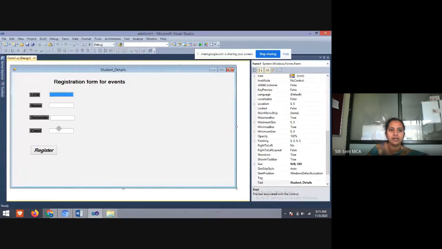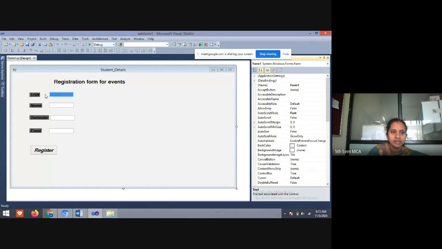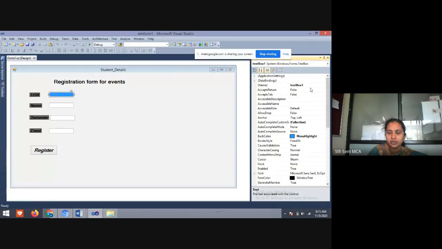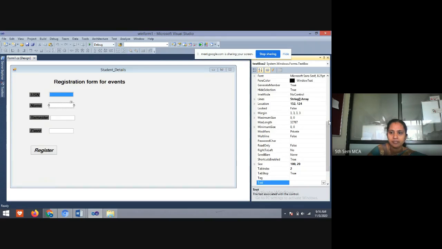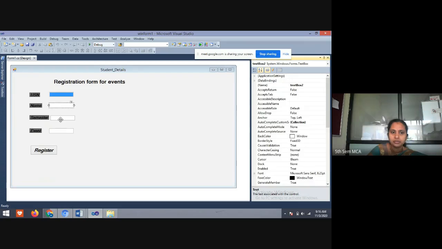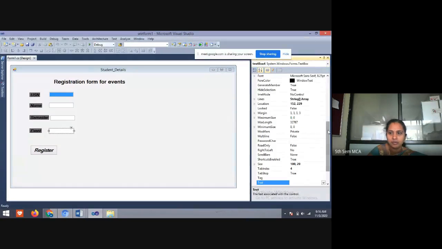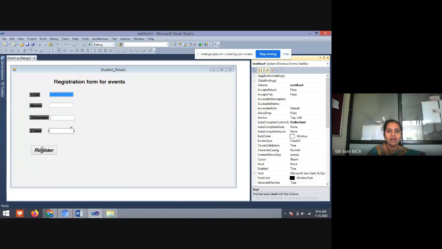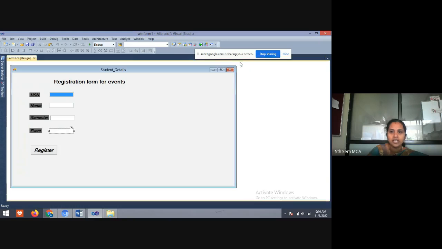Coming back to my registration form, students, here the TextBox1 value, now shall I change it to USN? Now you don't have any confusion, no? Or if you still have confusion, then I'll not touch the name values. TextBox2's name value is TextBox2, TextBox3's is TextBox3, TextBox4's is TextBox4. Now I have a registration form. Students, this is the designing of a form.